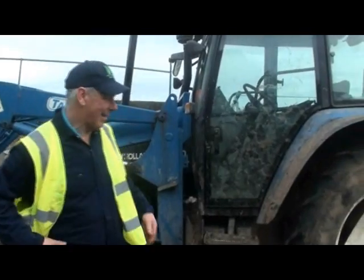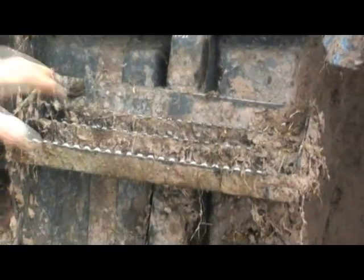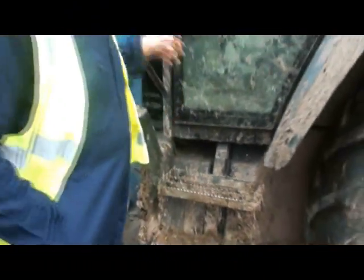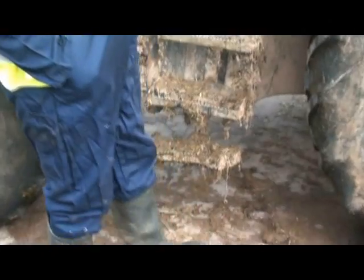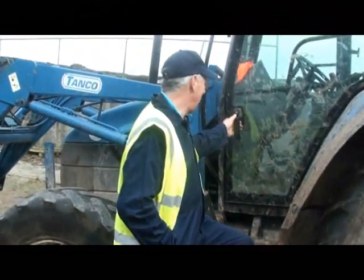And also maybe access to the tractor, it would be important maybe that you have clean steps so that you can see that these are grated for grip, so that when the farmer comes off he doesn't slip, because if you make a slip here and you miss your step and the tractor is moving, well, your leg is going to finish up there, and we all need our legs for mobility and to get from A to B. So always make sure that your steps are reasonably clean.